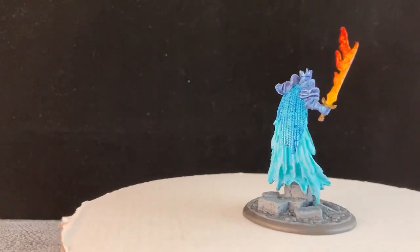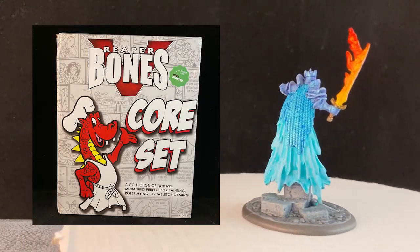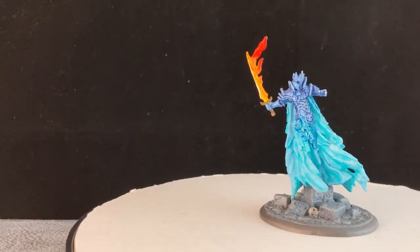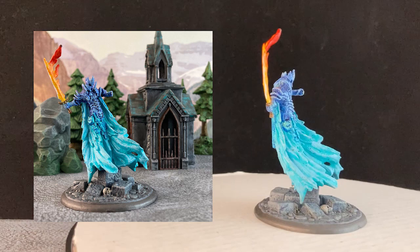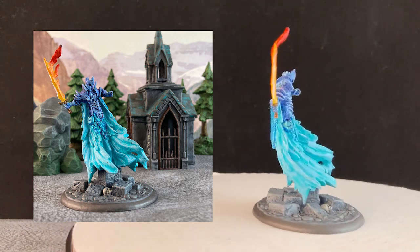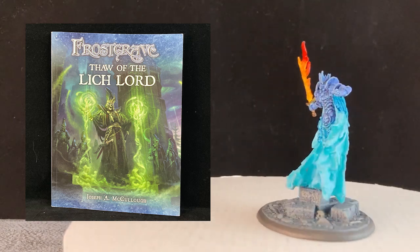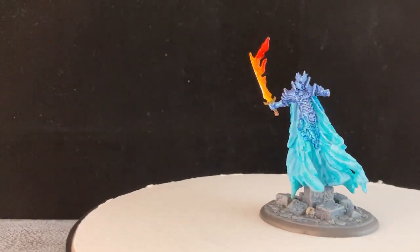I'm not sure if today's last model can truly be called old. He is from the Reaper Bones 5 Kickstarter and I'm not even sure if it has hit retail yet. He's been kicking around my paint table for over two years, however, and that's old enough for me. It is a truly magnificent sculpture and I'm rather proud of the paint job. He's all boss monster and would make an imposing Wraith Knight in Frostgrave — in fact, he's so menacing he's a natural as the big bad evil guy. I don't think anyone would question him playing Frostgrave's ultimate villain, the Lich Lord himself. I'm super glad he's finished because I can hear the Reaper Bones 6 Kickstarter rumbling towards me as we speak.